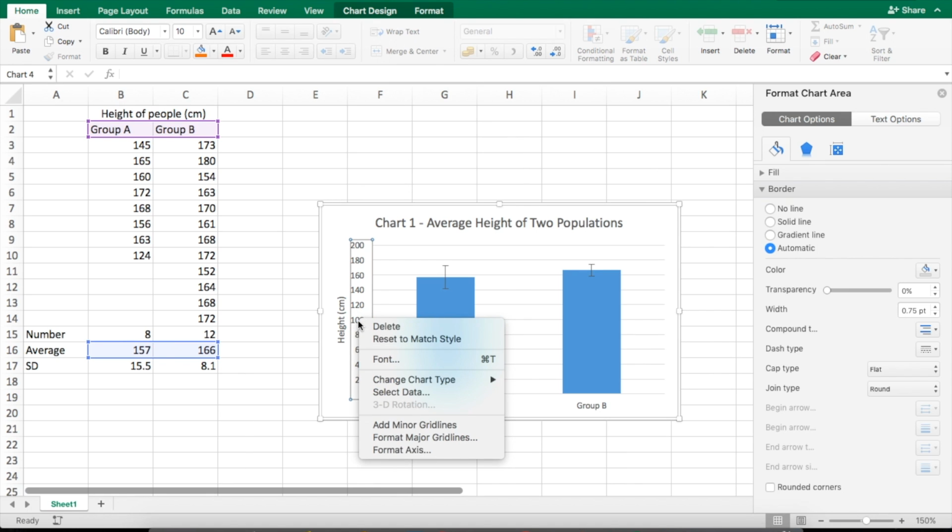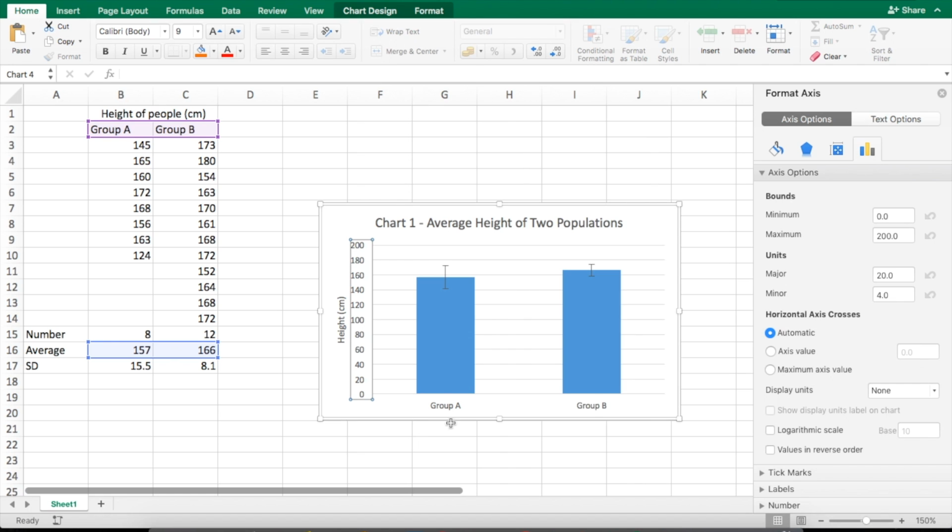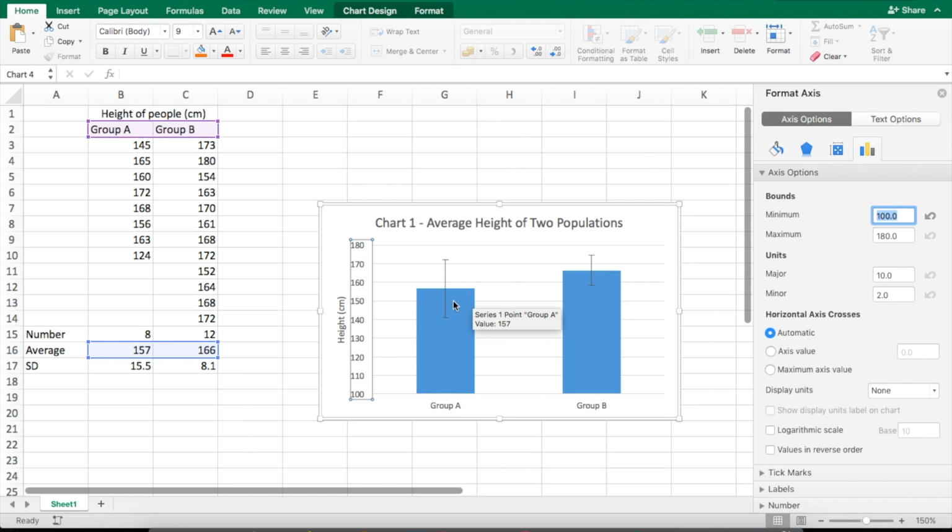The way that we can do that is if we double click on the axis and we scroll down to the bottom where it says format axis here. And again on the right hand side this window will appear and we can just type in what we want our minimum value for our y-axis to be. I've decided it's going to be 100. All of a sudden we can see that that opens the difference between the two data sets here. It also shows us a bit more detail about the standard deviations that we've got there as well.